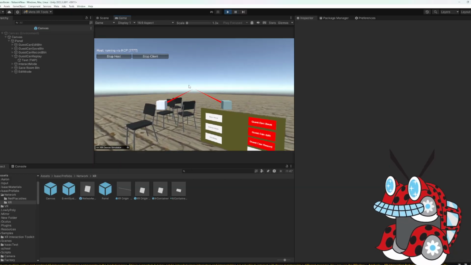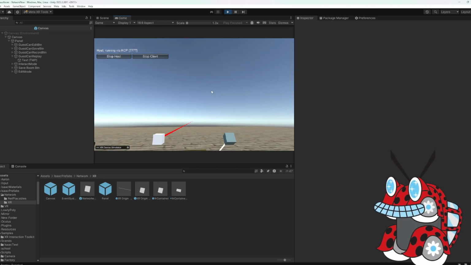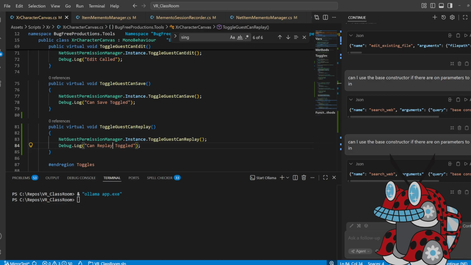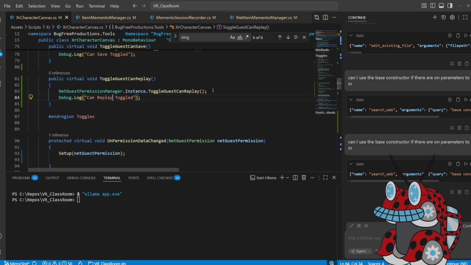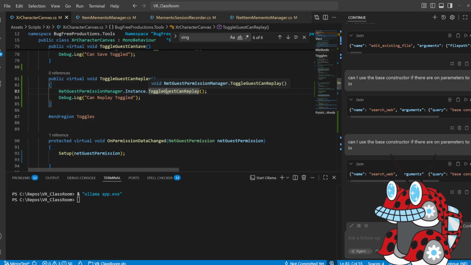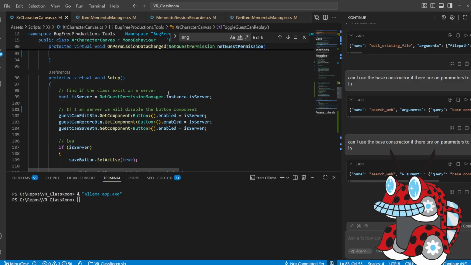Look at the chairs. Something's not quite right. Toggle can replay. None of the other ones changed, so nothing's linked incorrectly. It's that something isn't called at all.